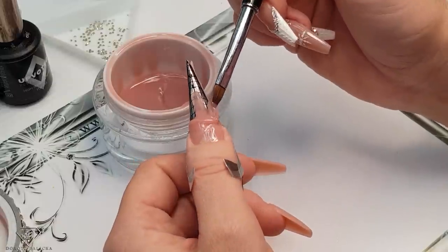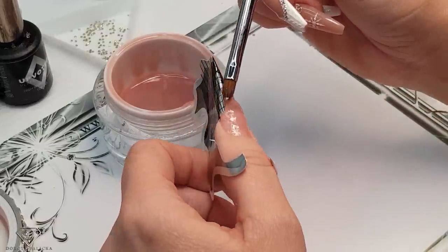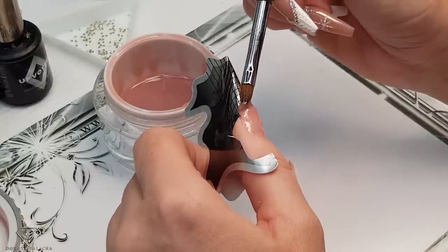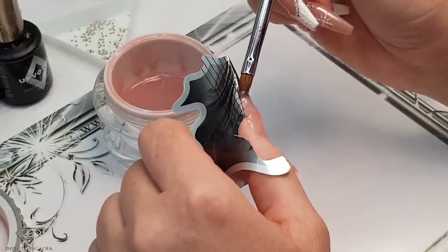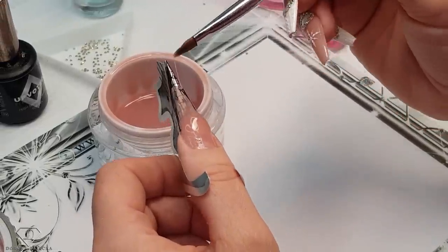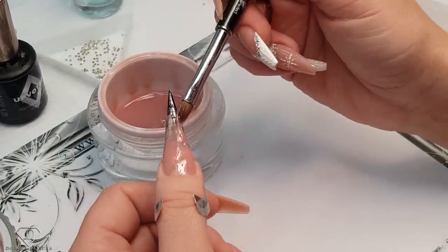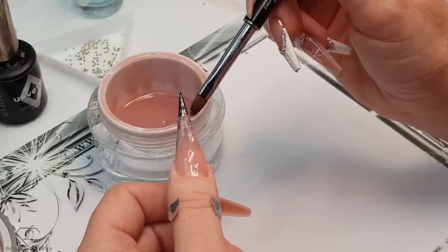Then pick up a bigger scoop, and this bigger scoop is going to go into my crucial place. You can see I'm applying it a little bit thicker here just so they are not going to break. And then follow the lines which you've got already on the form. That always makes filing easier later on.